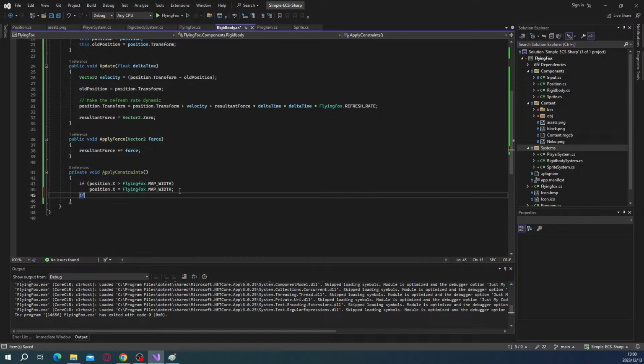Otherwise, if the position X, maybe I don't even, yeah, we can just make this even simpler. Think about it. If the position of x is greater than the map width, or smaller than 0, we will reset it to the old position of x. Now do the same thing with y.